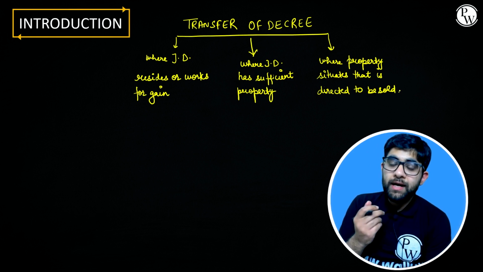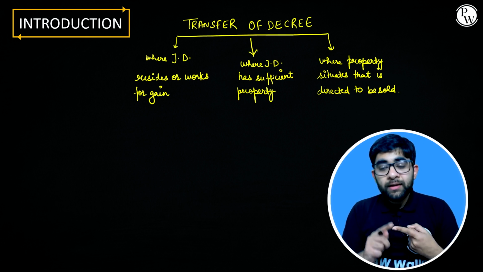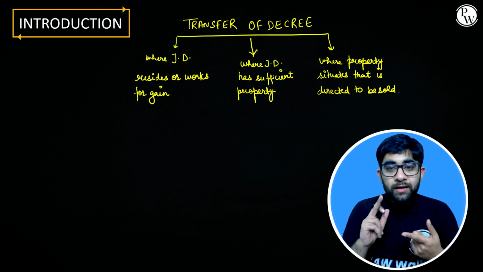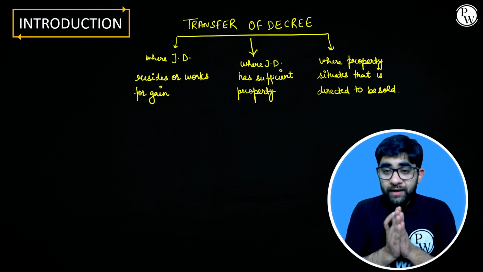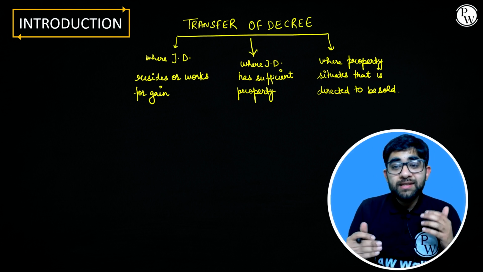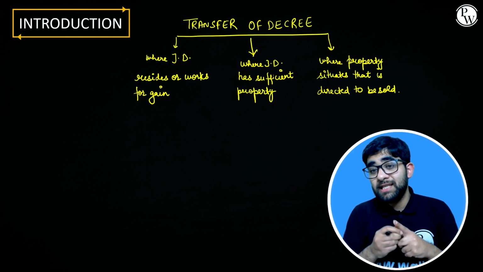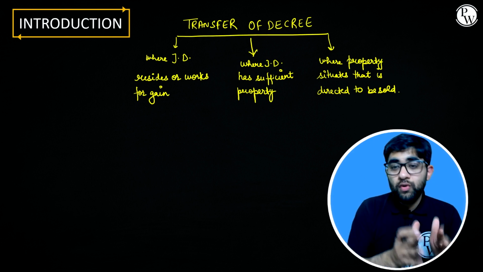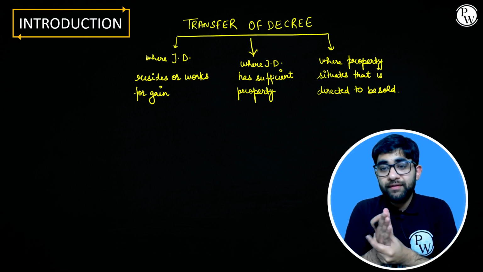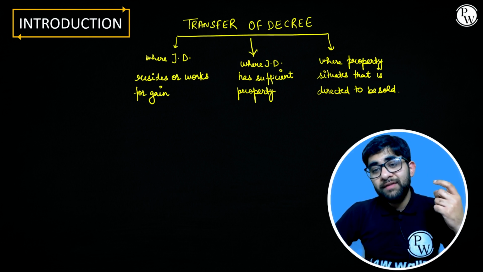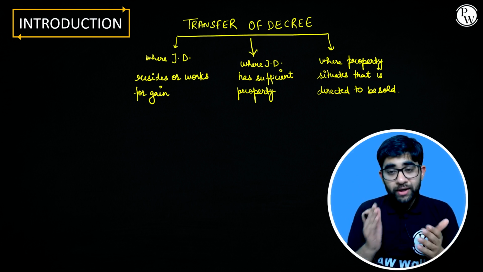See, always remember, when a court in UP has given a judgment or a decree, the decree holder can file the execution in the UP jurisdiction. But if the property is not situated there, or he cannot have the fruits of the favorable decree in UP, then definitely he has other remedies. He can get the decree transferred to where the judgment debtor resides or works for gain, where he has sufficient property to give the fruits to the decree holder, or where the court has ordered attachment or sale of property. If that property is situated in Kolkata, then the decree can be transferred to Kolkata to realize its fruit.